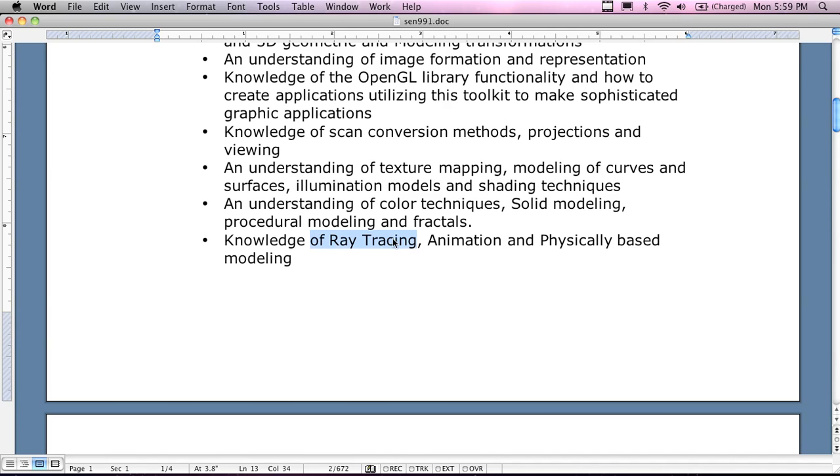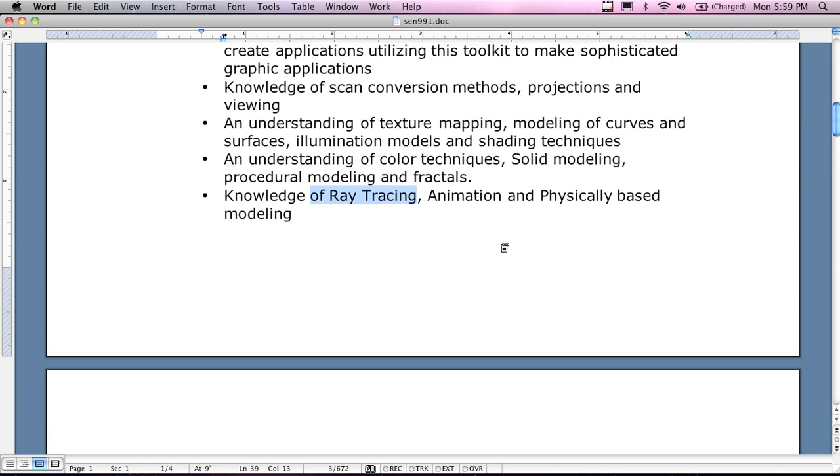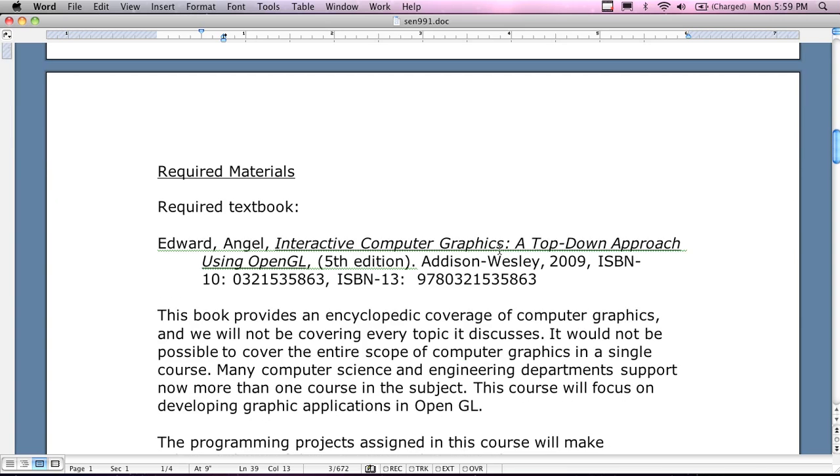We'll look at a little bit of ray tracing. I'm not going to spend too much time on it because ray tracing right now hasn't really been that perfected. There's a couple of ray tracing models out there, and I'll introduce those to you. A little bit on animation as well. Animation you'll find is actually going to be kind of cool. It's really easy to do, believe it or not, especially when you're using OpenGL.